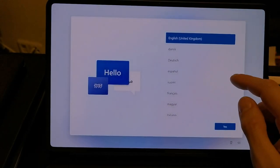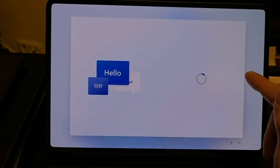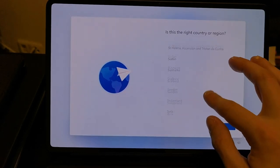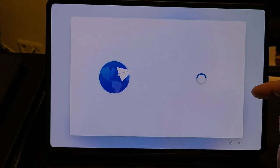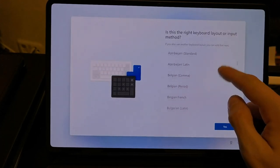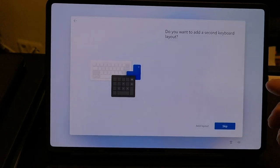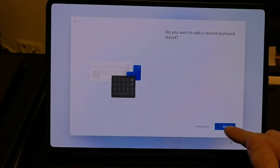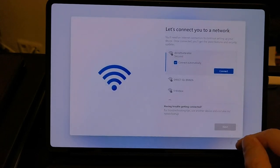We can choose whatever language we want to have. Okay, English United Kingdom is fine. But I'm not in the United Kingdom. I can choose Germany probably somewhere. There we go. And the keyboard layout I want to have is also German, because this is really a German keyboard layout that I have here. Do you want to add a second keyboard layout? I can add a second keyboard layout if I want to switch, but for now I say skip. And I can connect to my network, which I will do now.